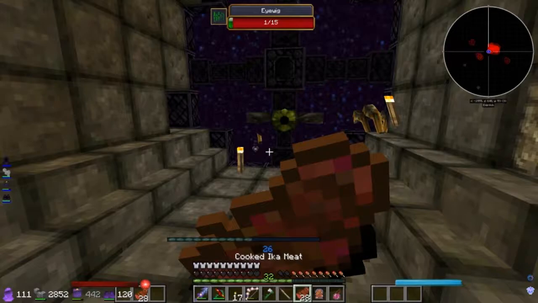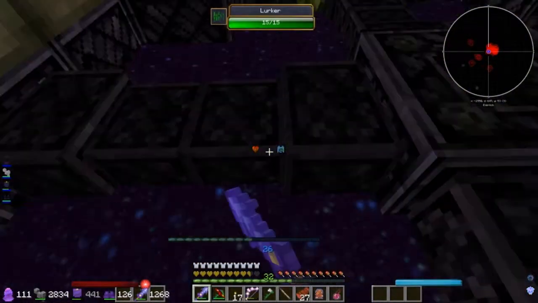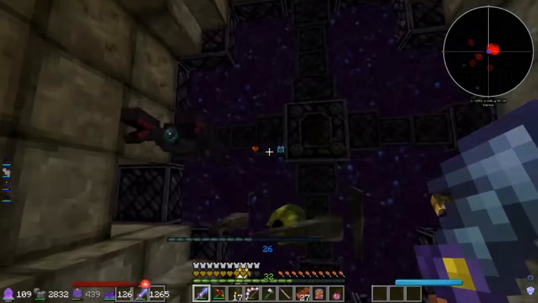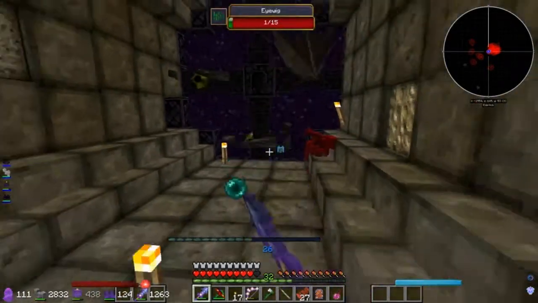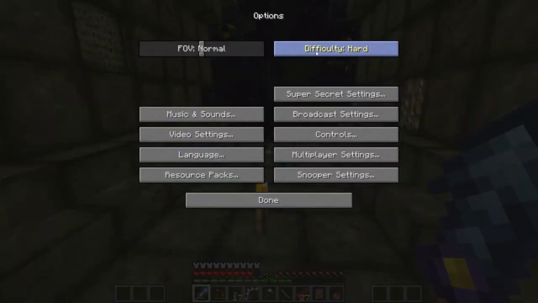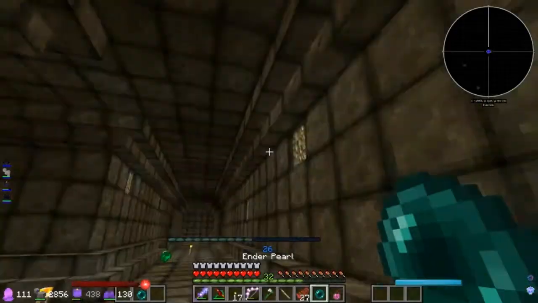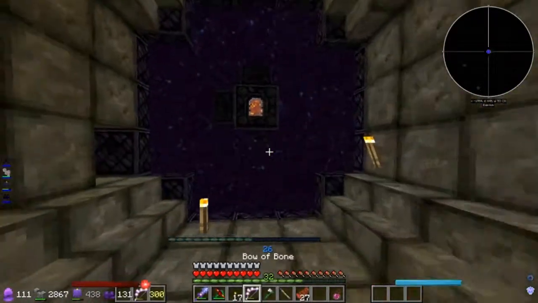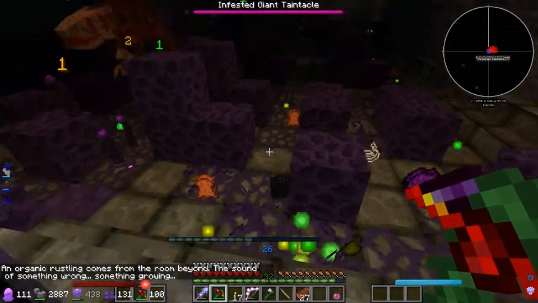I don't know. I'm scared to open it. You know why? Because I'm dying. There's so many mobs. I don't want to set it to peaceful, I'm scared. I might set it to peaceful. I'm setting it to peaceful. Please don't tell me he's gonna despawn if there's a boss in there. Okay, it didn't despawn the boss that's in here. Okay, good.